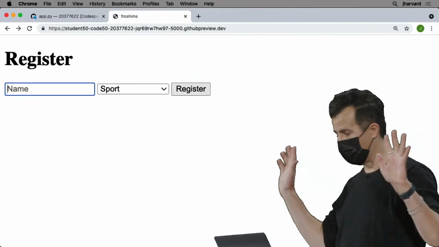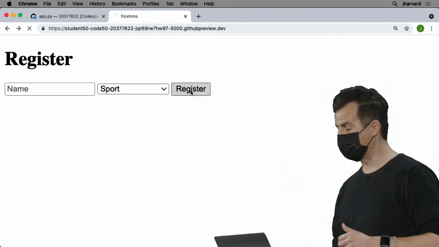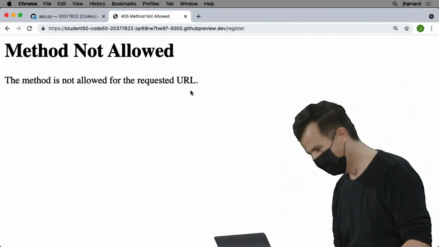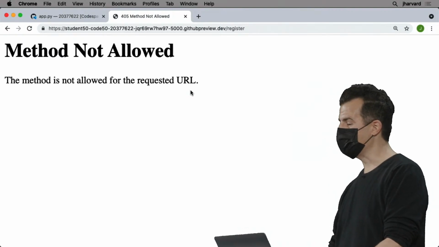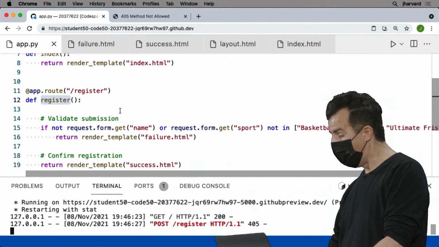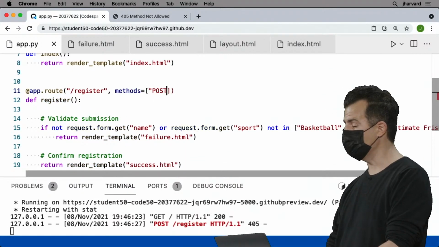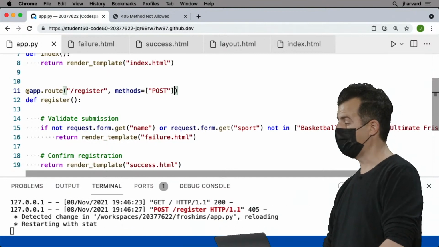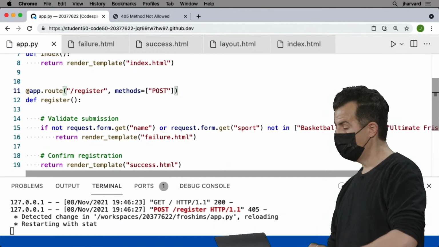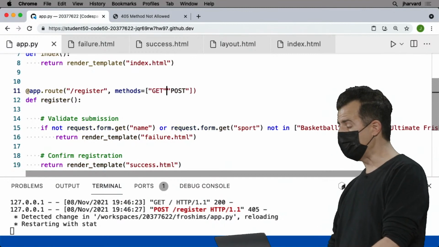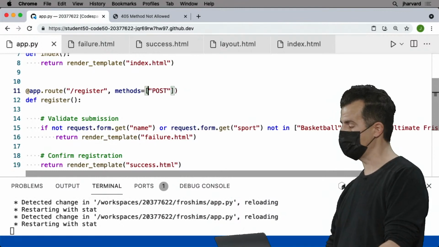Let me reload the form just to make sure all is working. Now let me not cooperate and be a bad user. Clicking register. Oh, my God. Another unintended mistake. But this one we've seen before. Notice that by default, routes only support get. So if I want to specifically support post, I have to pass in, via a methods parameter, a list of allowed route methods that could be get comma post. But if I have no need for get in this context, I can just do post.